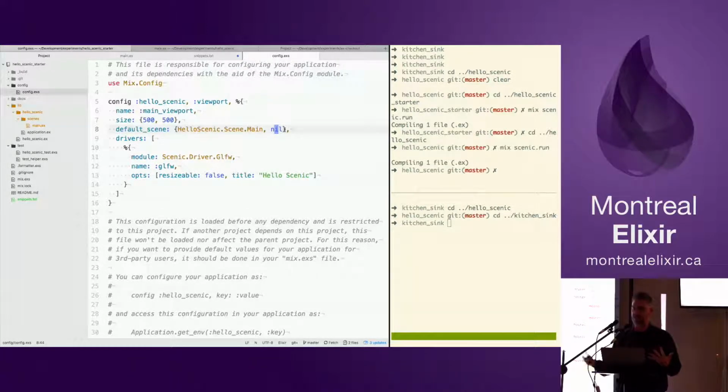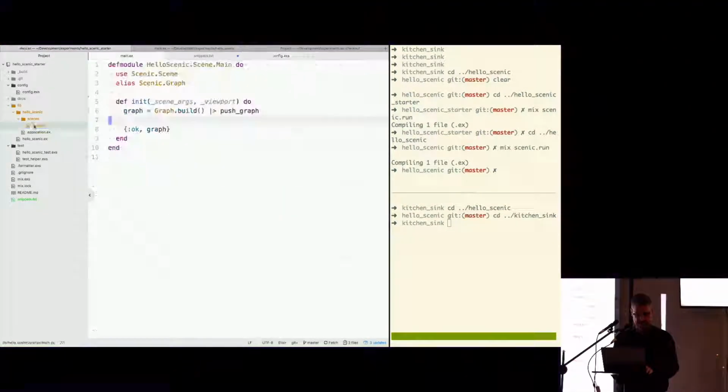We've also talked about drivers. So we've got the viewport, the scene, and here's the configuration for the driver. So we're all configured, and then we're going to jump into our first scene. Our first scene has a simple name, it's main. We are including the macro here, scenic.scene, that's going to turn this into a GenServer for us.